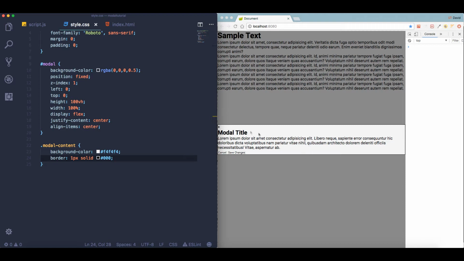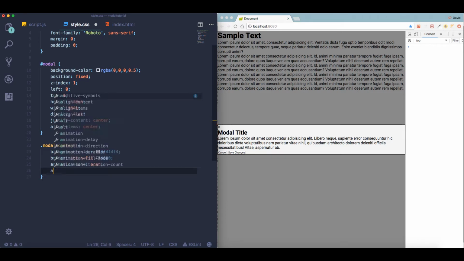Now, when this modal initially loads, I want it to have some sort of effect. Modals usually will slide from the top, or they'll have some kind of transition effect. So I'm basically going to add my own custom effect here, and you do that with an animation. Well, there's a few ways to do it, but this is one of them. First, you name the animation wherever you want.